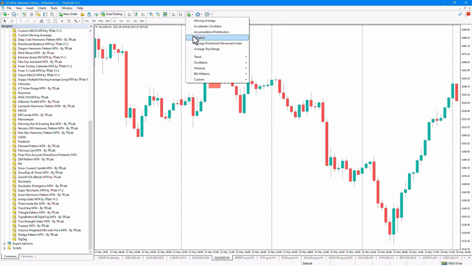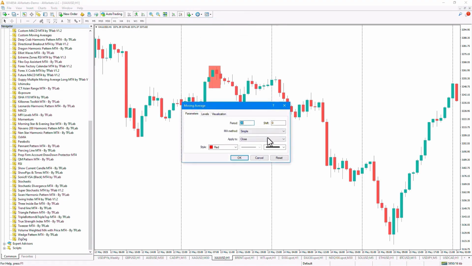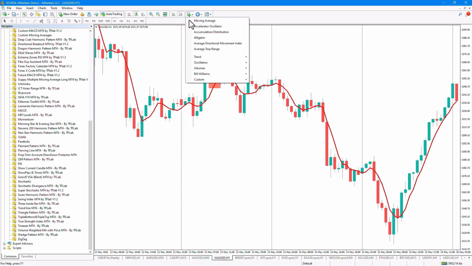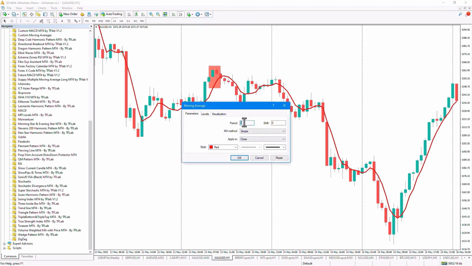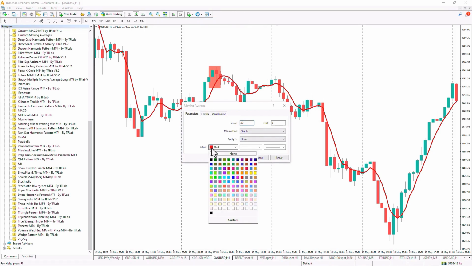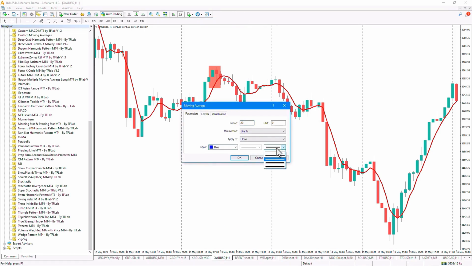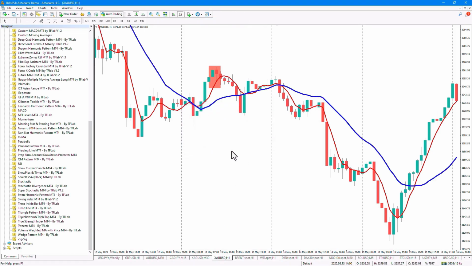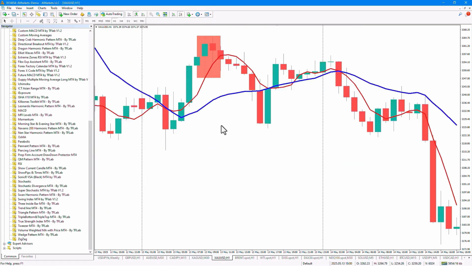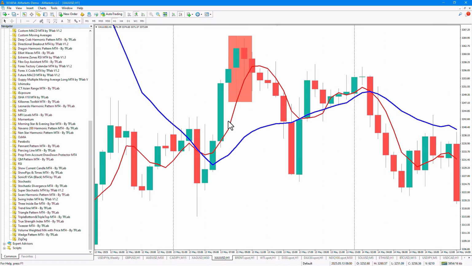For better understanding and for clarity and illustration, I will place two moving averages on the chart here. On this chart, the first moving average, which has a period of 5 and is displayed in red, and the second one with a period of 20 in blue. I will display the periods exactly as they are set in the settings so that everything is completely clear.